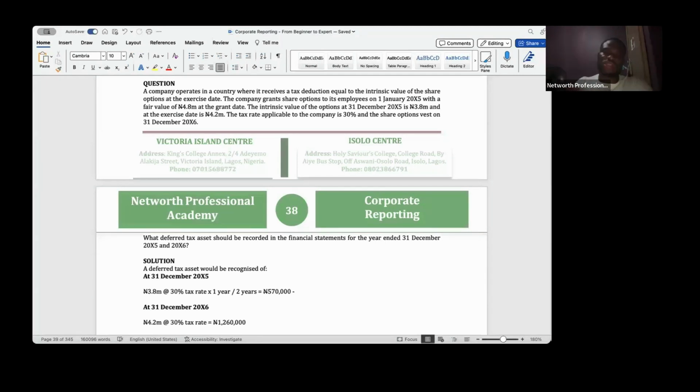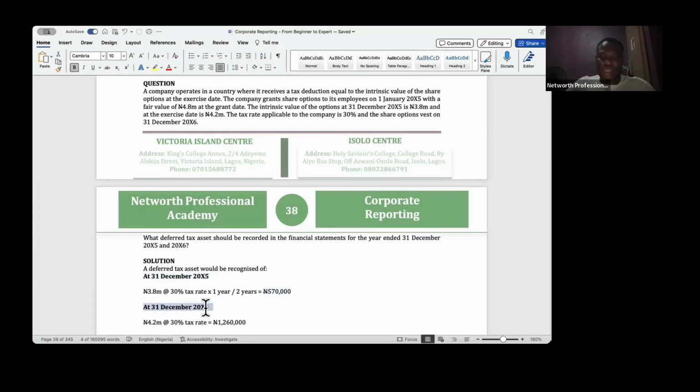But that's not going to be on the current asset. Deferred tax asset is always under non-current asset. That's how this is going to enter your financial statements. One leg goes to an addition in your income tax expense in P or L. The other one goes to your non-current asset. That's 2005. So it's this. Just know this, then you're okay.